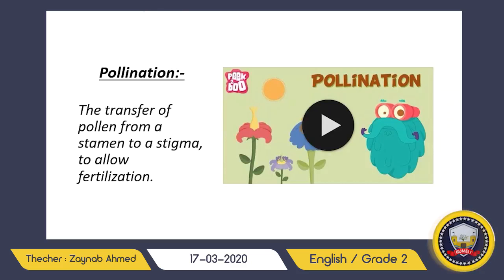Now, once the pollination process is completed and we have seeds, these seeds need to be dispersed to other places. They should be transferred to different places so that plants can grow. We know that the seeds become new plants. Some seeds fall to the ground around the base of the plant where they will grow. Some pods or fruits open and the seeds pop out. But most of the time there are different mediums by which seeds are carried away to further places. Let us see what the different ways or mediums are.